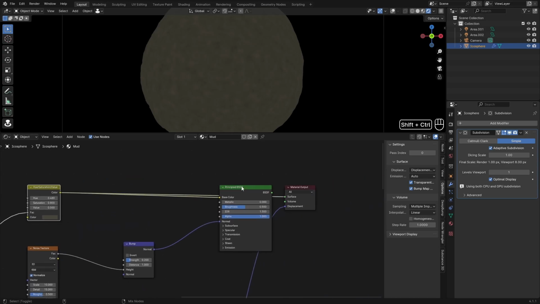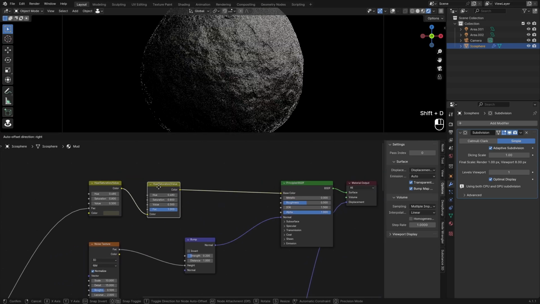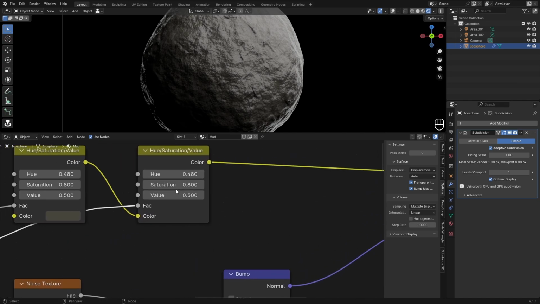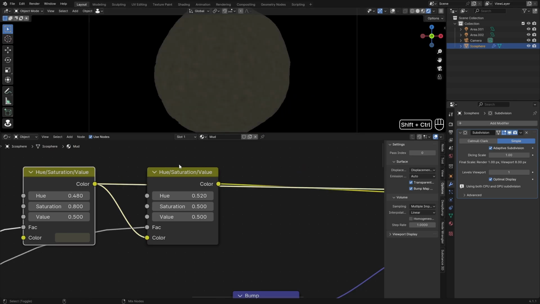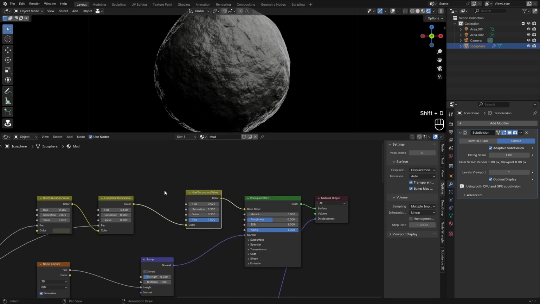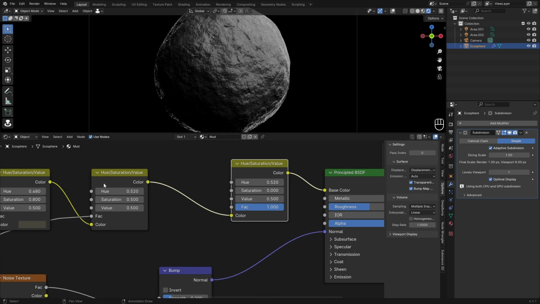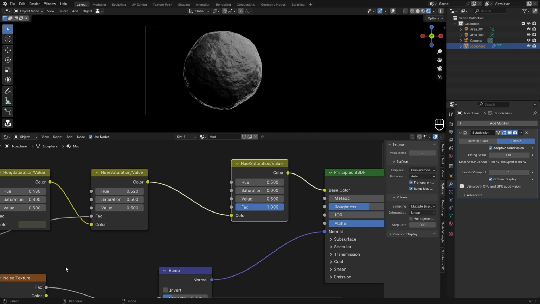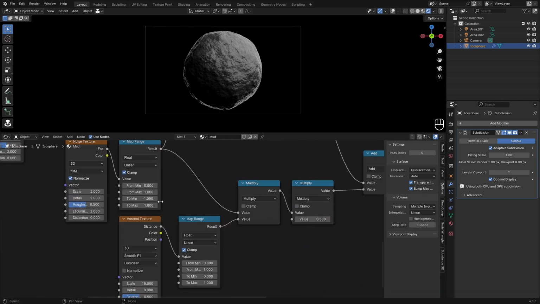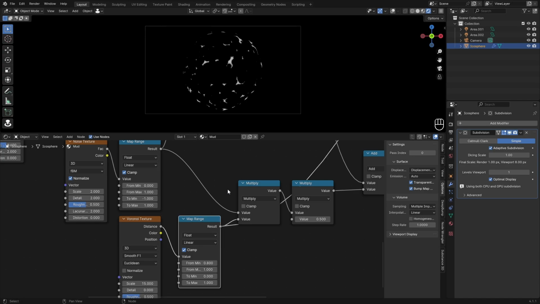And I'm going to do this a second time and use a different noise texture. I'm also going to change some values around, maybe shift it to the other side. And if you preview that now, you will see a lot more variation. Maybe once more, just set the saturation to 0 and you can leave the rest the same. So it's grayscale, but now we're only going to do that for these rocks here.